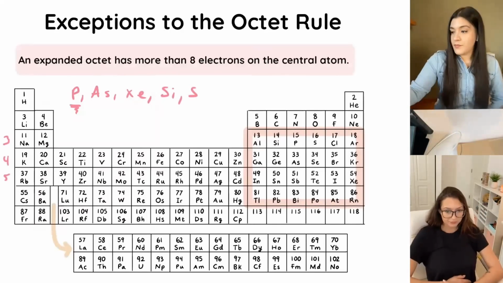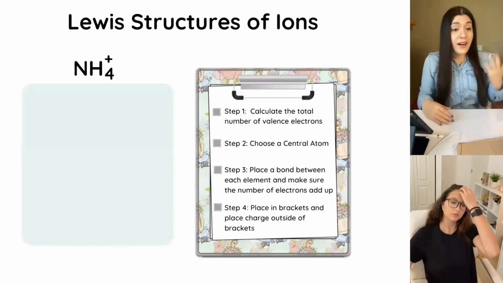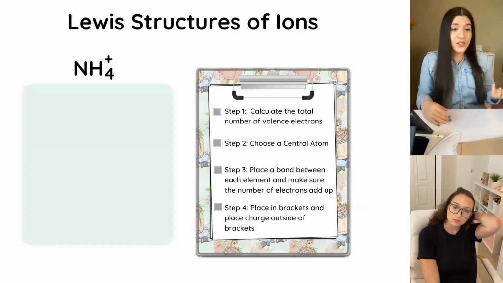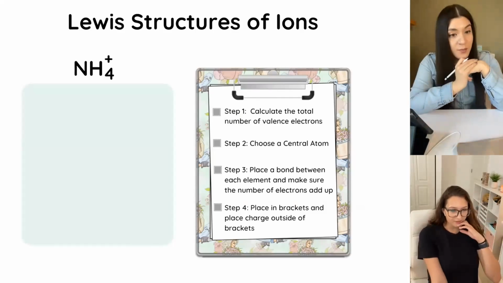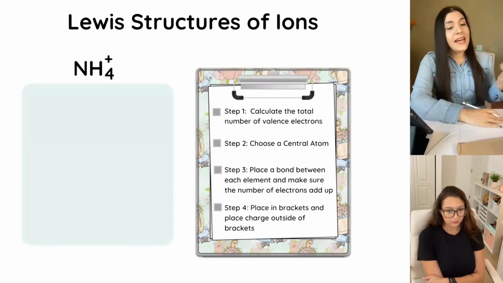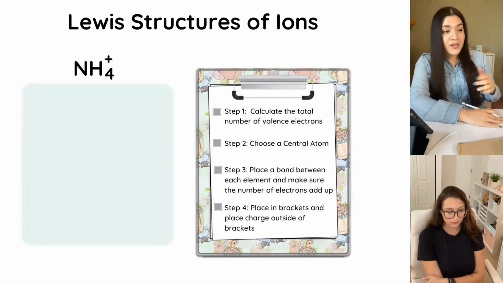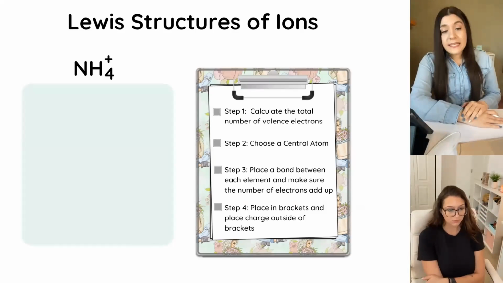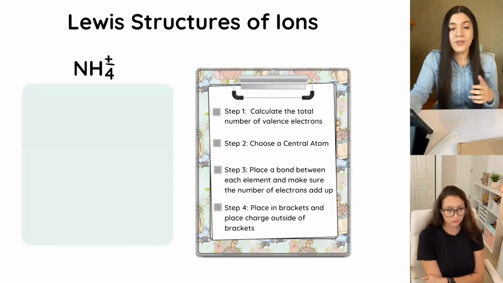Okay. And we're going to keep going, and we're going to see Lewis structures of ions. So now we're adding a charge. This is basically going to be the same sort of concept where, remember that cations, we're actually going to lose an electron, meaning we're going to subtract an electron, and then anions, the negative charge, we're actually going to add an electron. So in this case, since we have that positive charge or a cation, we're actually going to have to subtract 1 electron at the end.